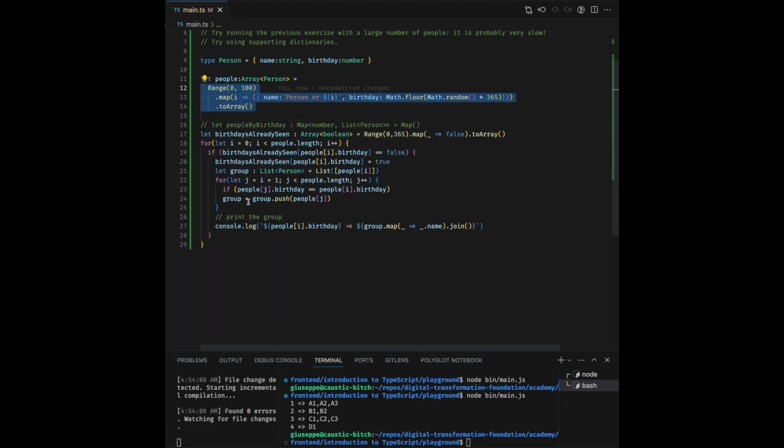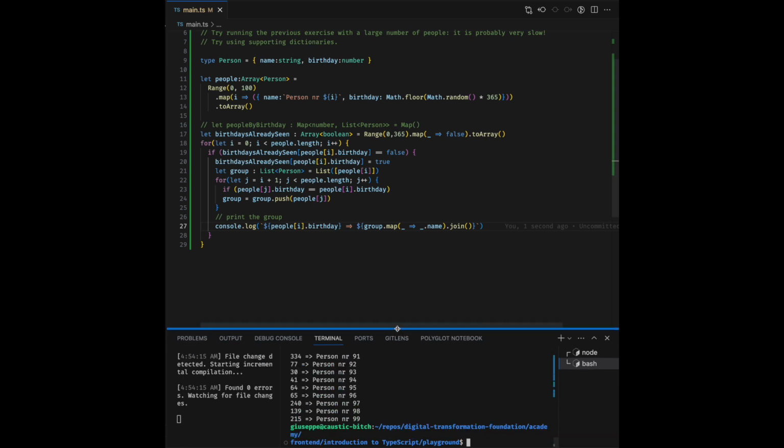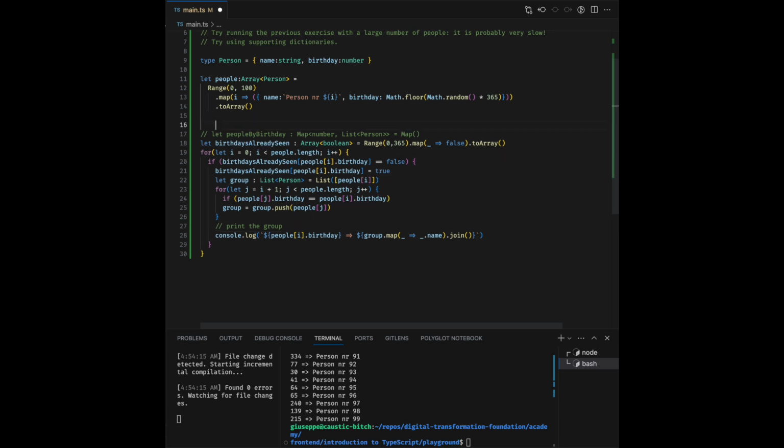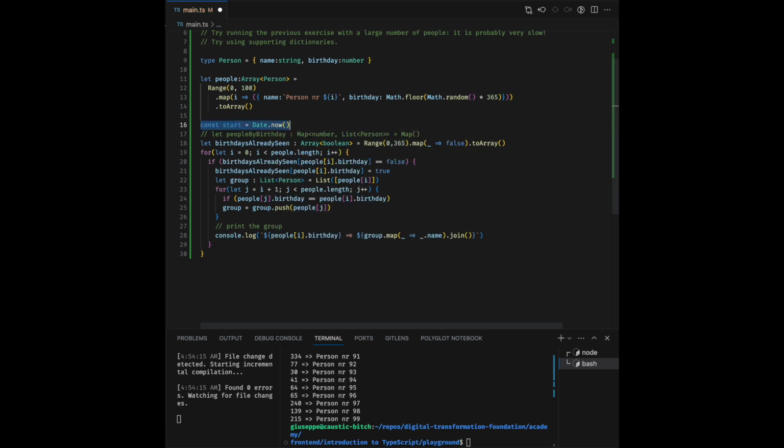Let's put 100 people and let's not print the group, because printing the group is actually quite slow. Or, you know what, I don't care, let's print it for now. Printing can actually screw up the speed of your application. Okay, well, this was pretty quick. Let me also print the timing. The start is date dot now.